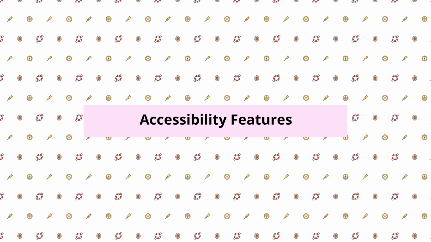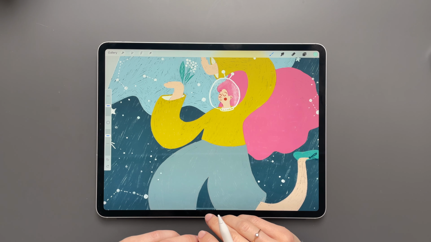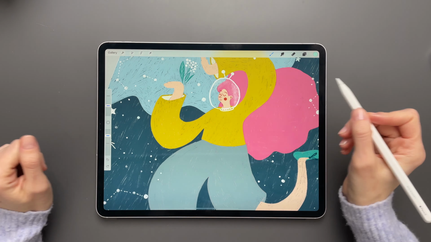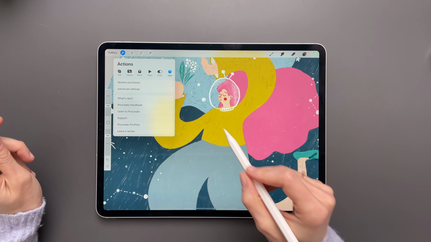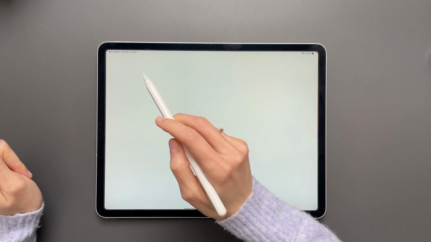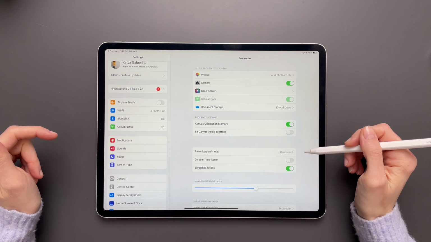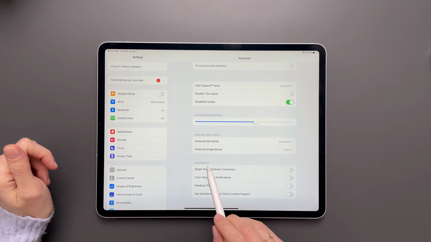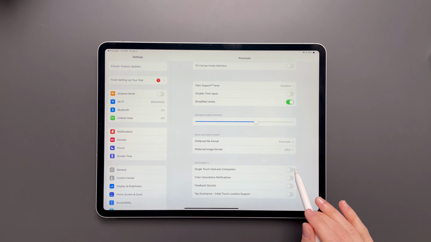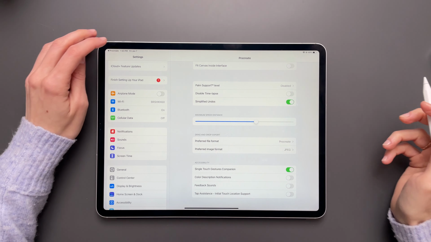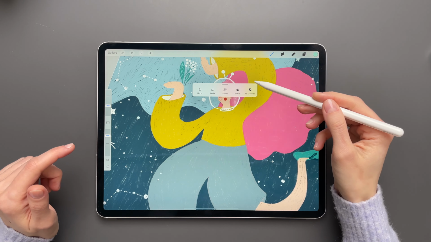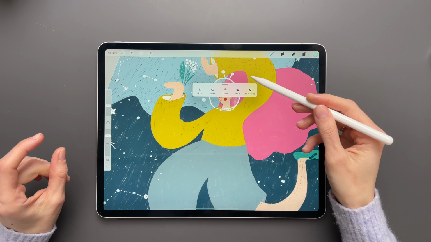The new update also came with some pretty cool accessibility features, and I'm glad that Procreate is for everyone. To access those features, go to Actions, find Help, and click on Advanced Settings. It will take you to the settings menu, and you can scroll down and find the accessibility section. Turn on the single touch gesture companion and go back to Procreate. You immediately notice this little companion on your screen now.